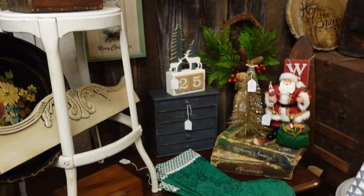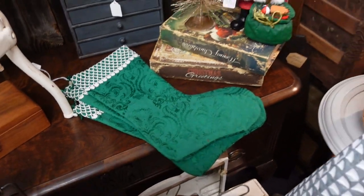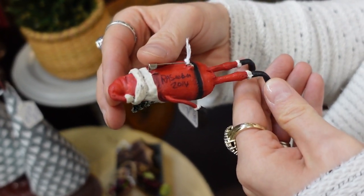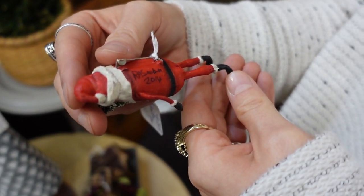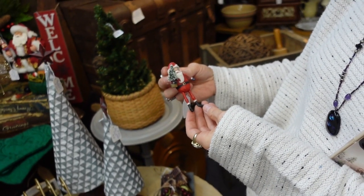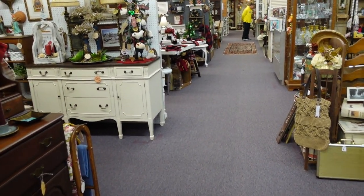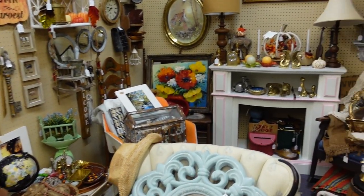I noticed something and I lost it. Oh, yeah, these stockings I thought were kind of clever. I'm trying to find... It's definitely artisan made, and it's signed 2014, but I can't make it out. It's like Razidin. They tried. Razidin. Yeah. 2014. But I love the face. He's happy. So I'm considering. How much is that thing? 15 with 25% off. Very tempting.